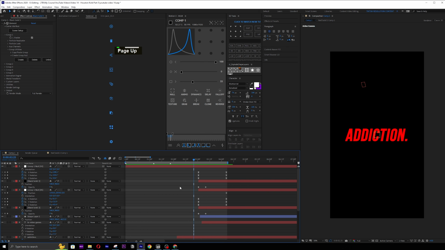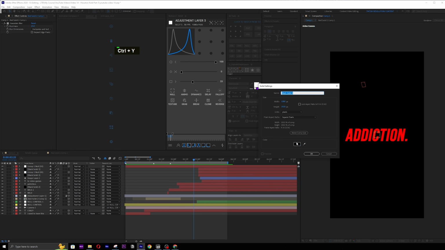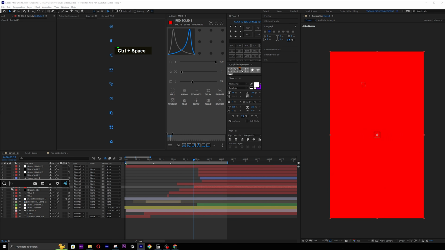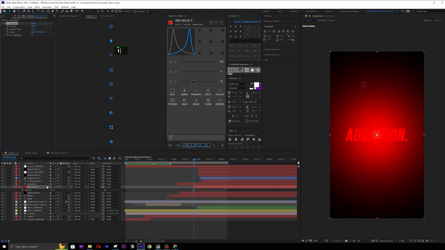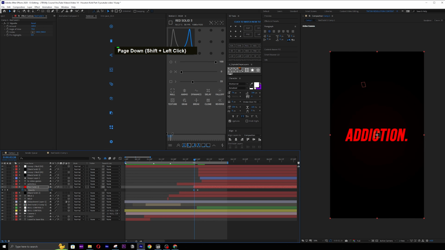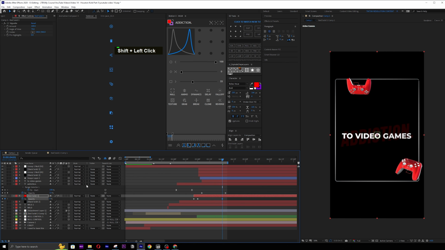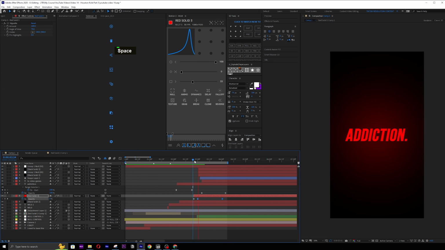And there is one very cool effect that he did, which is that there is basically a solid that comes up. So I'll do a solid and it will be red. Okay, and then it's basically gonna appear at this moment. It's gonna have CC vignette to the maximum level, like a lot of CC vignette, and then make the opacity way more down. And I'm gonna increase the opacity from 0 to 27. So at this point it'll be 0, and then when these lines pop up, and then with the word addiction, it goes to 0 again. So when the word addiction finishes, it goes to 0. So it's basically a type of smooth fade out, I guess.